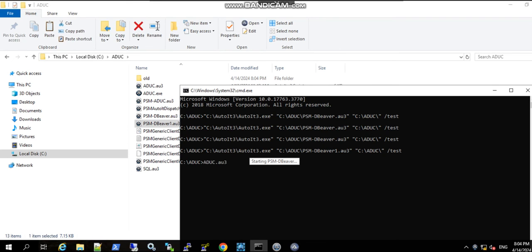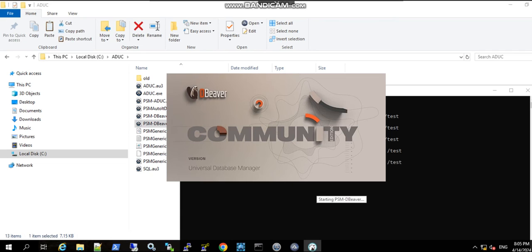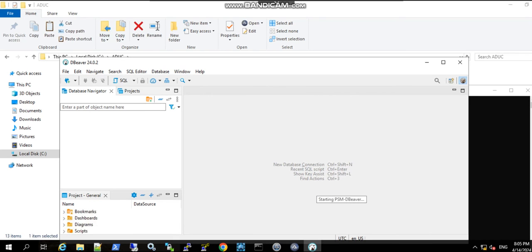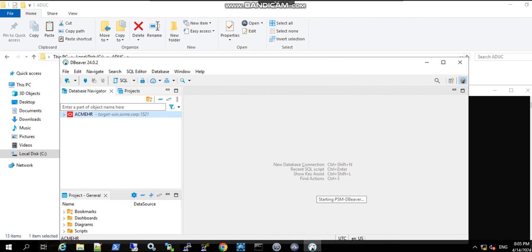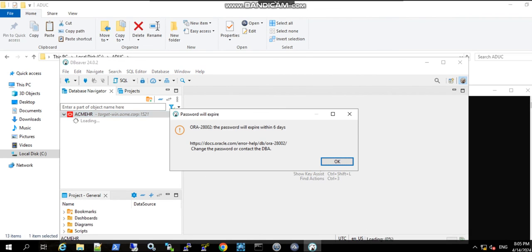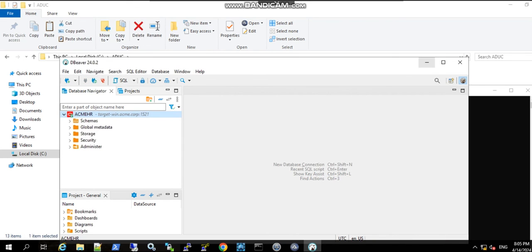Now I'll just click enter and it will launch. It launched successfully with the universal connector framework.